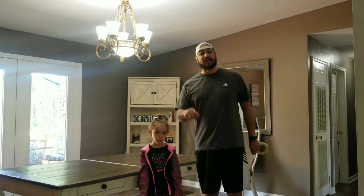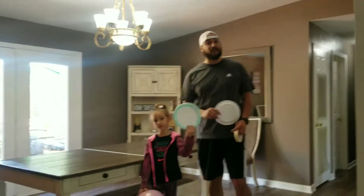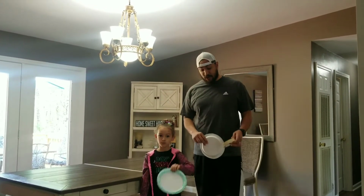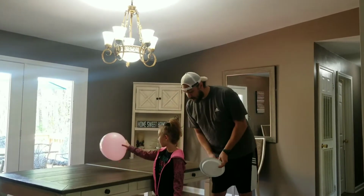You also need something that's gonna be able to fan. So right now we are using paper plates. You could use one of your folders from school or anything light that can wave and fan as the light object. So we've used just some masking tape and made a nice straight line in the middle of the table.